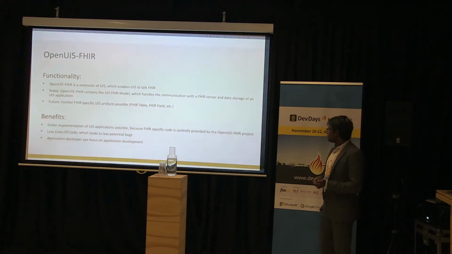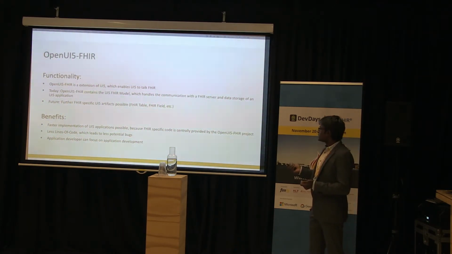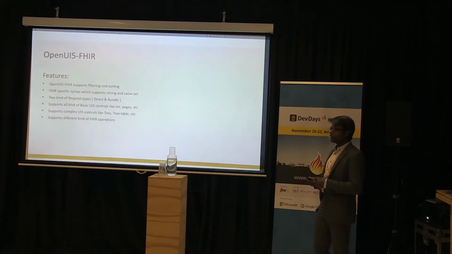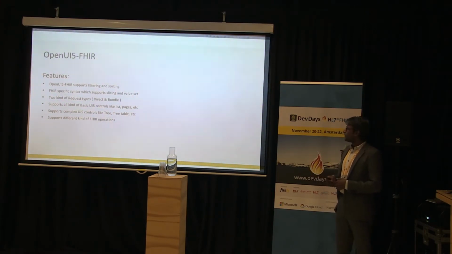So as we have seen the benefits, what are the features that OpenUI5-FHIR supports? OpenUI5-FHIR is resource independent, so you can work with any FHIR resources, and you can perform the basic operations that you have, for example filtering and sorting, but also the syntaxes FHIR supports, like slicing and value set.